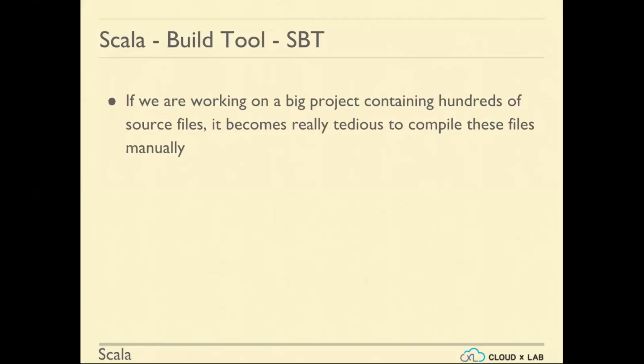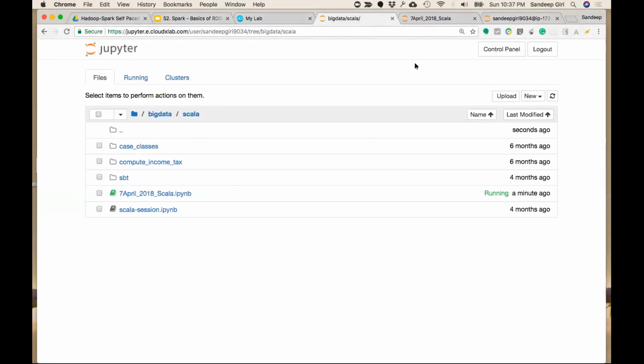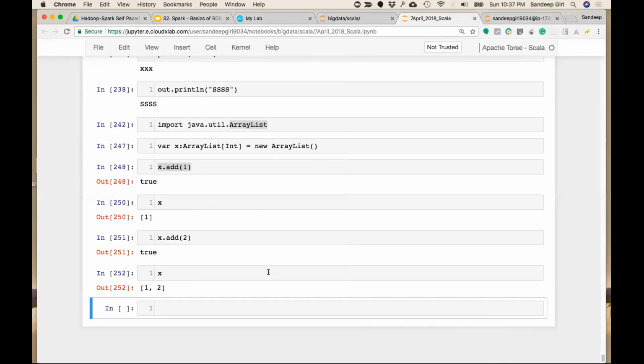Ideally, what happens is, let's say you're working on a project, right? Now, if you're working on a project, you will create various Scala source files. You'll create the functions, you'll create the classes and so on, and you will save them to the local disk, right?